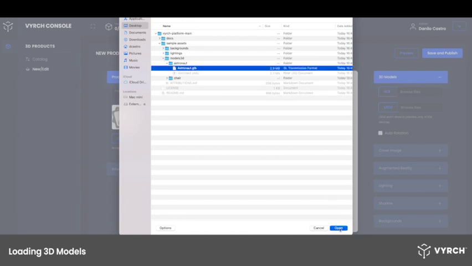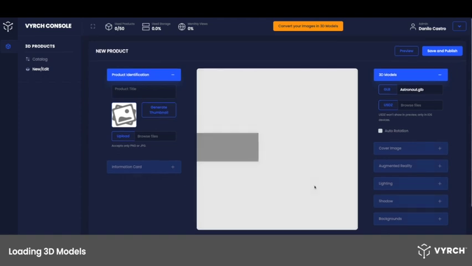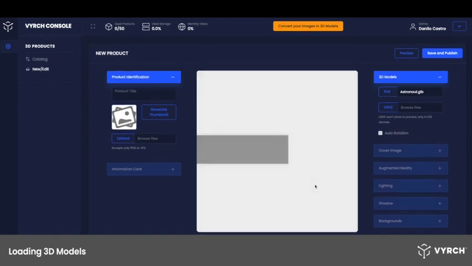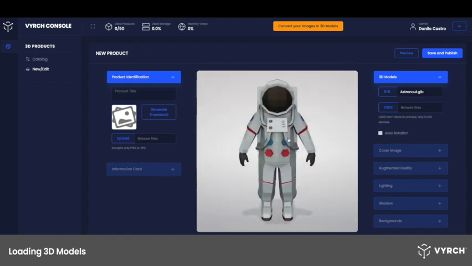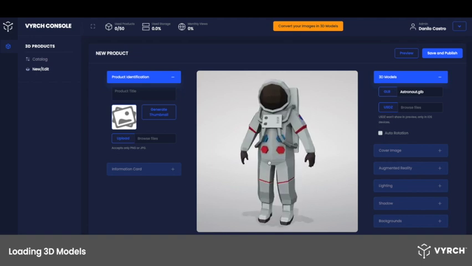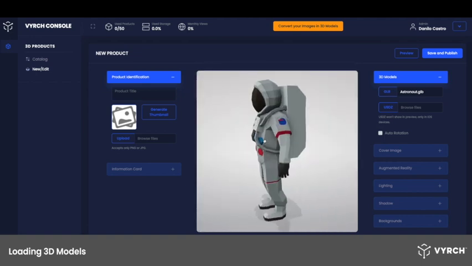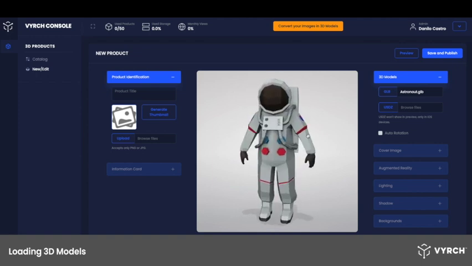samples for this tutorial. So immediately after you loaded your model GLB, you'll see the editor will prompt your preview model. So you can see and move around and you can see if it's okay. If not, there's no error on it. And this model will serve for all Android devices.